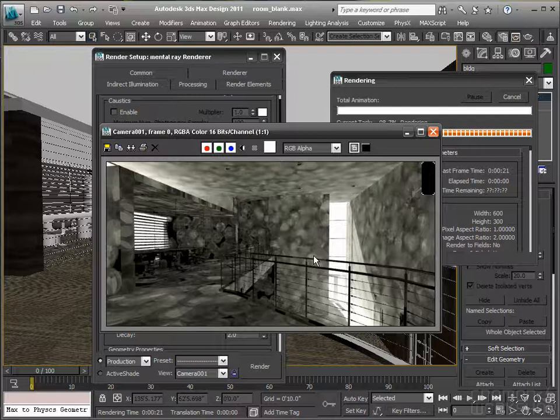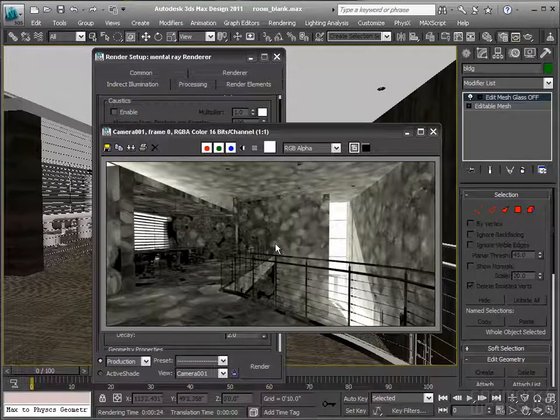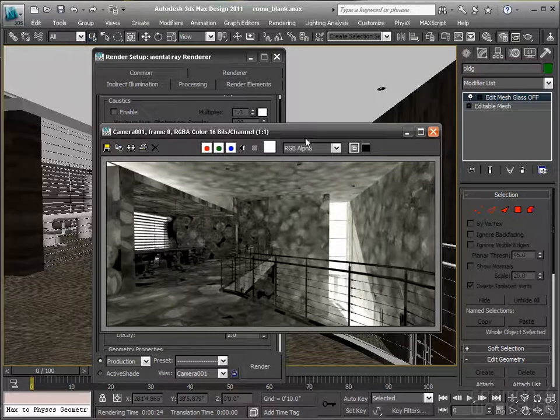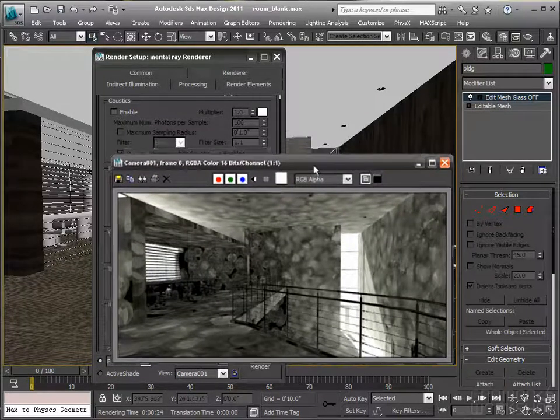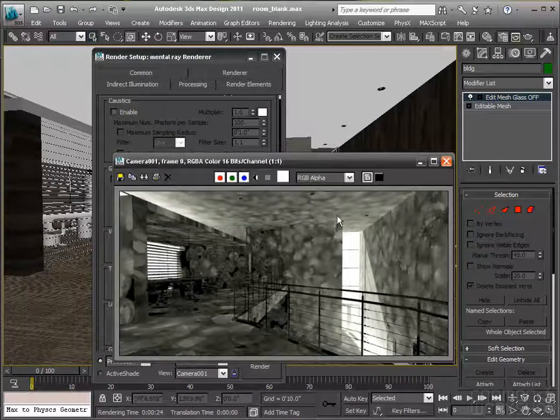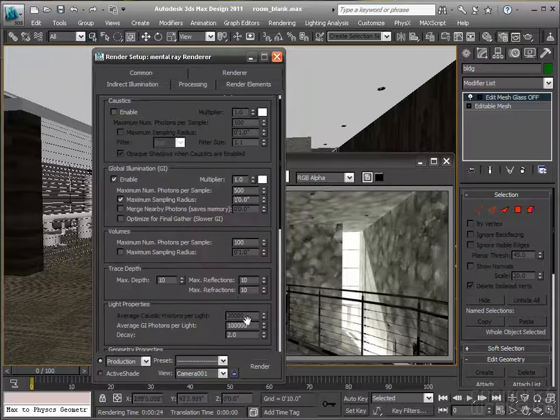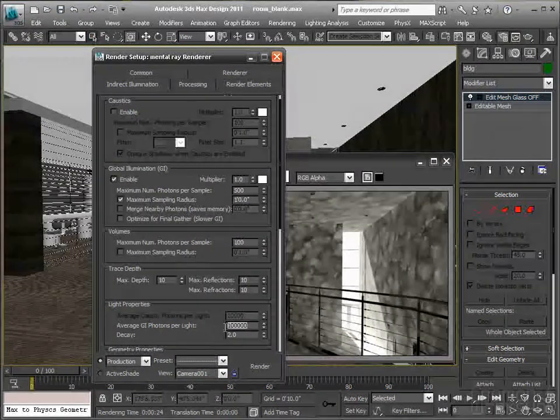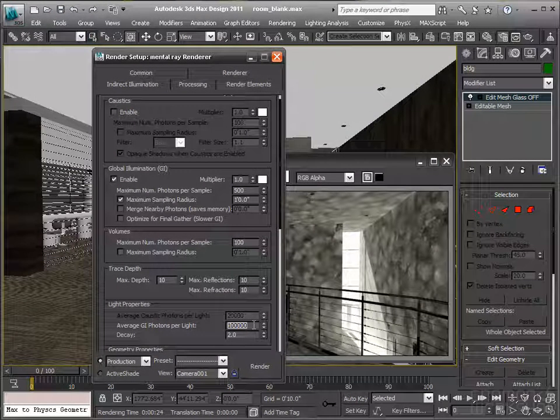Okay, we're getting a lot of noise, and the reason is because these disks are smaller, they're not overlapping as far, but you're getting a more accurate result. Originally, this is the technique for lighting: you crank up your number of GI samples, so you'd have a gazillion disks in your scene, and they'd all be really tiny.